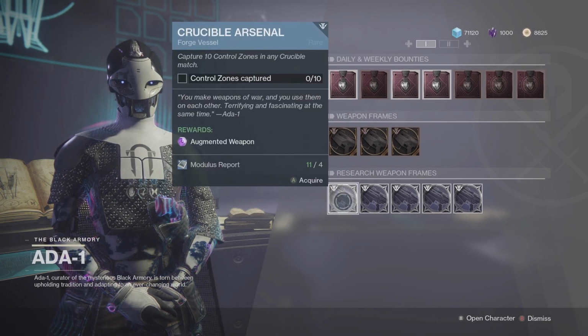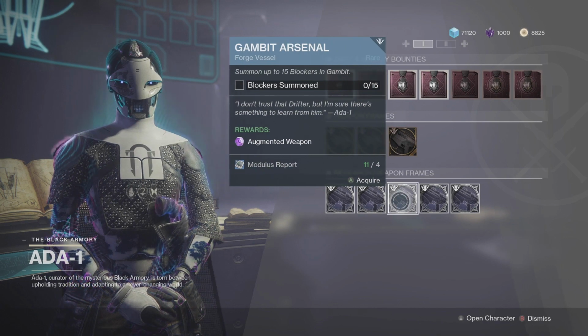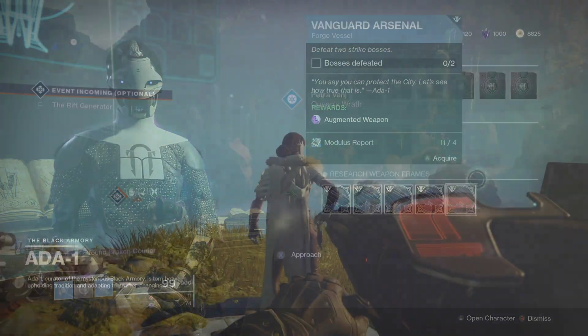Research frames, looks like you need to capture 10 control zones in any Crucible match, complete 3 public events in the Dreaming City, summon up to 15 bloggers in Gambit, gather materials from resource nodes on any destination, and then defeat 2 strike bosses.